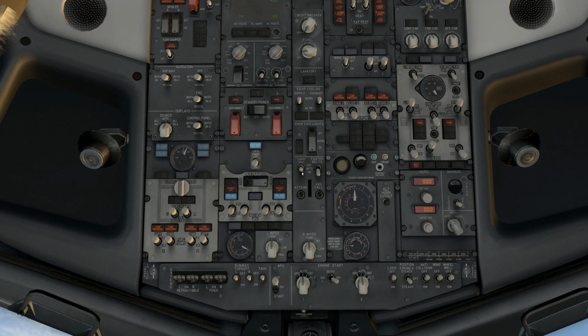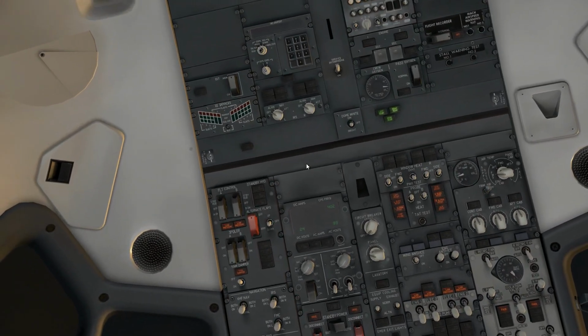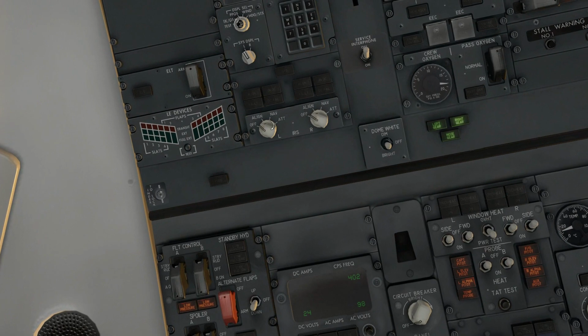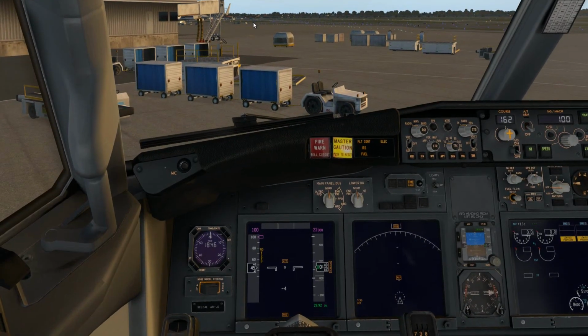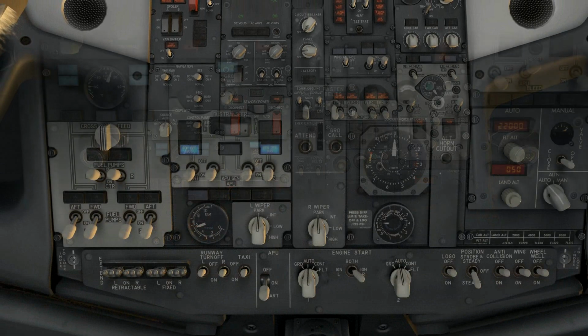So let's get everything up and running, and the flight is from Düsseldorf to Amsterdam. Quite a short flight. So let's turn the inertial navigation system on. We can see how long that's going to take to align. I won't do the whole flight on this video, I'll cut little bits out.